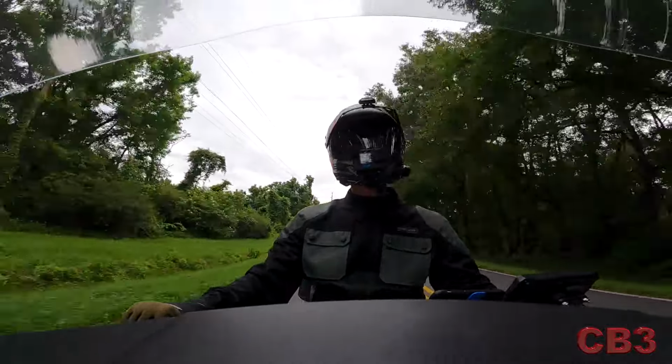Now, if I'm riding with another Spyder rider and they're in position 1, I will be in position 3 simply so I'm not directly behind them. I don't like riding directly behind anything, just being honest with you, because it impedes my visibility. If I can see what they've got in front of them, I can kind of project what they're going to do. And if they miss it and they run into it, I've already stopped, and at least I didn't get killed, right? But if I'm directly behind them, I can't see the obstacle in the way, and therefore I'm in big trouble.